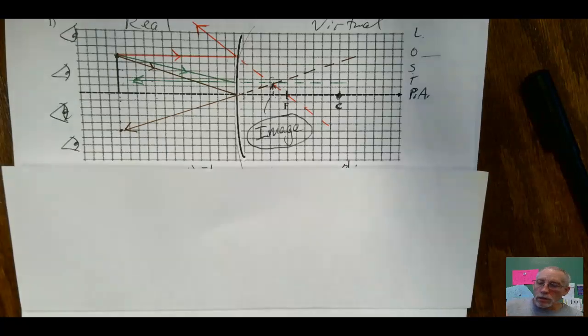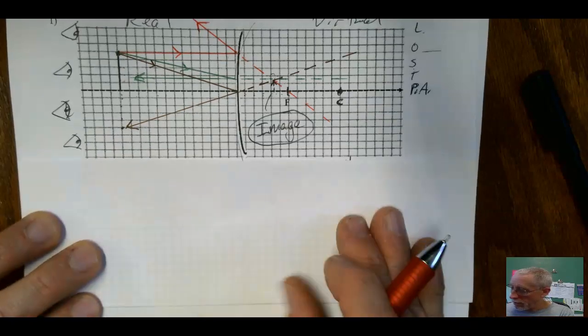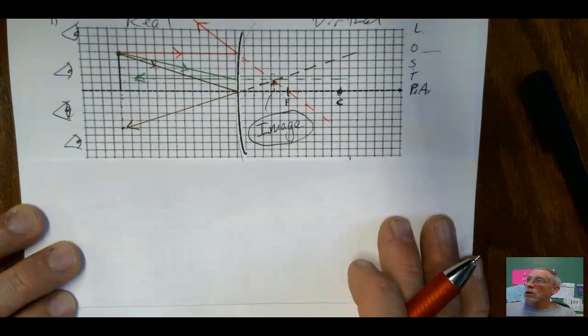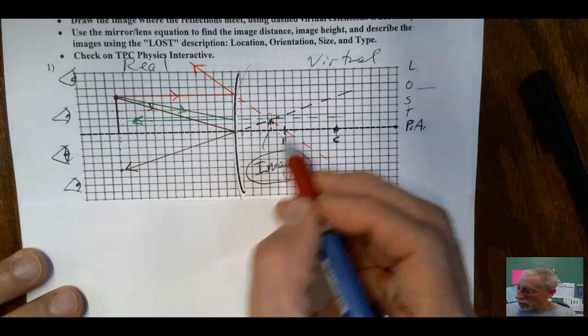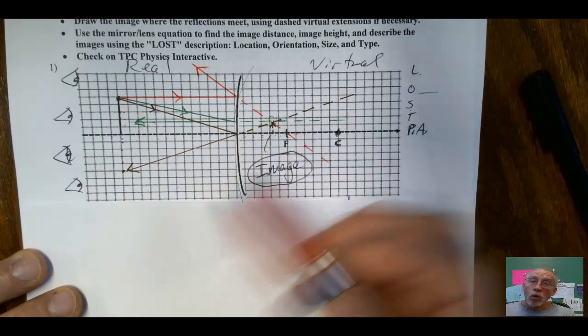I was wanting to do the math for this one and not make a new video for that like I did for the concave mirrors, because I think the math is so similar that I don't think we need to do a separate video for that. So we just found what the image looks like with a convex mirror. It's always going to be smaller.